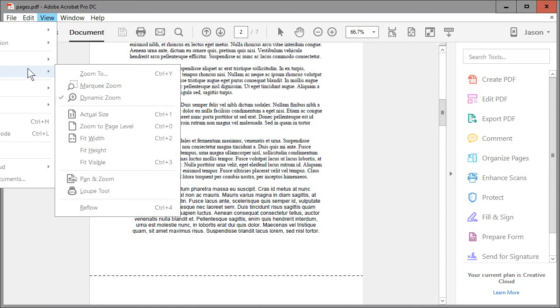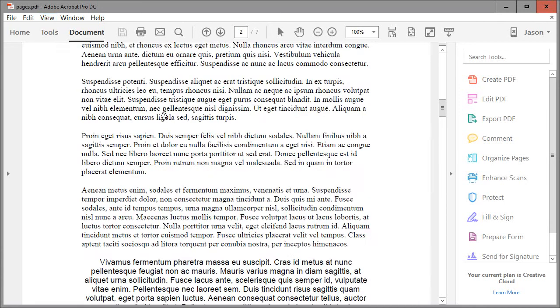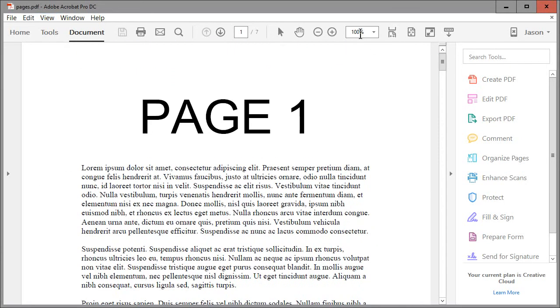And our next option here is Actual Size, and you'll notice that they have keyboard shortcuts listed. So we could go to the Zoom menu, or we can go to pressing Control 1 on our keyboard. Okay, so this brings us to 100%. We can see that reflected here in the percentage window there.